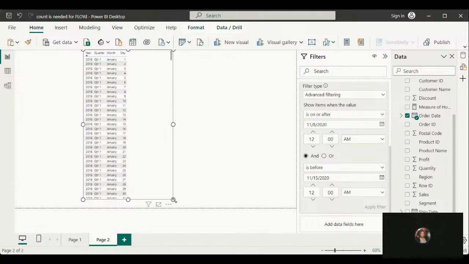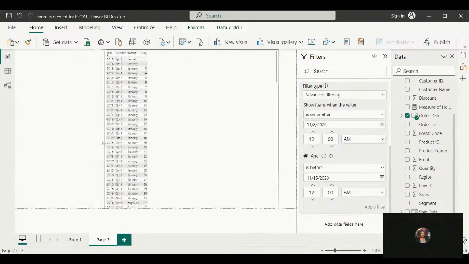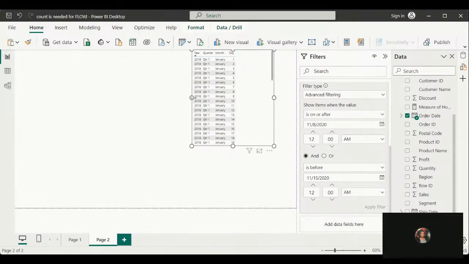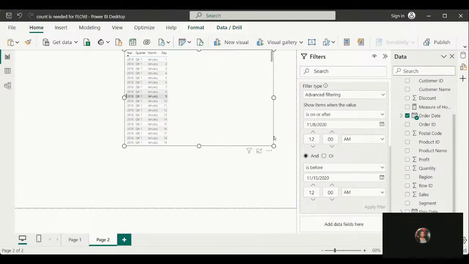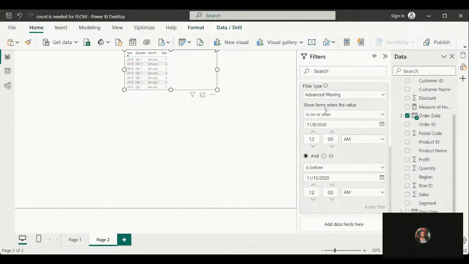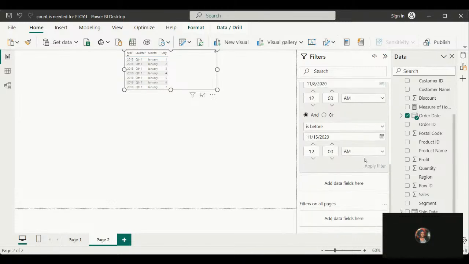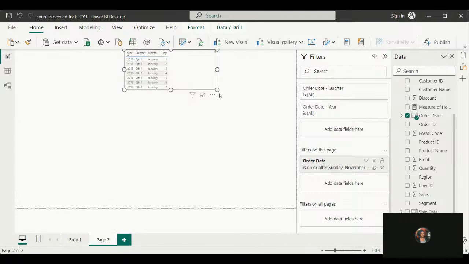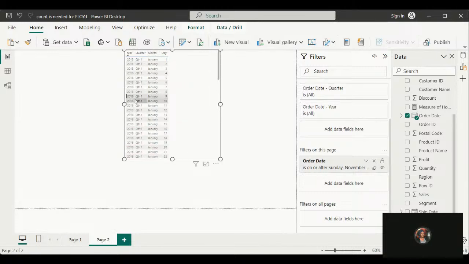Whoa, did that work? I applied the filter. Not working.